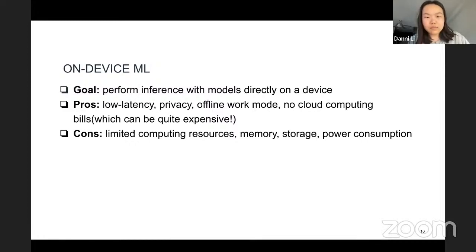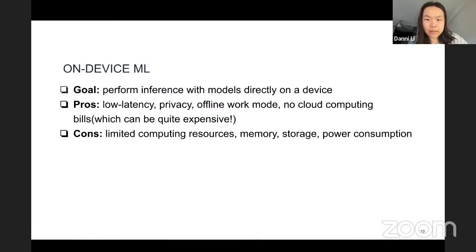And the second one is memory. I'm just going to take two of these together: memory and storage. Of course, because these are mobile gadgets, for example your cell phone or your smartwatch, people design them to be lightweight and to be used in daily tasks. So those two are definitely not as good as cloud-based servers or computing resources.